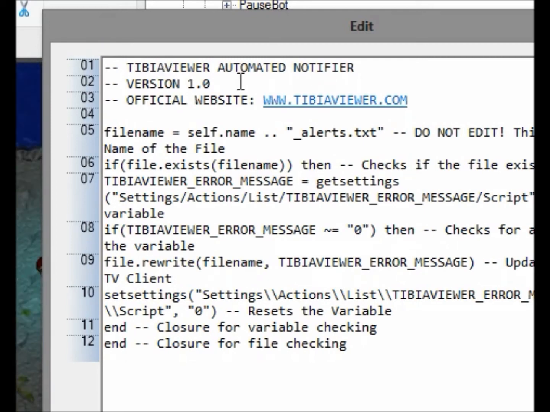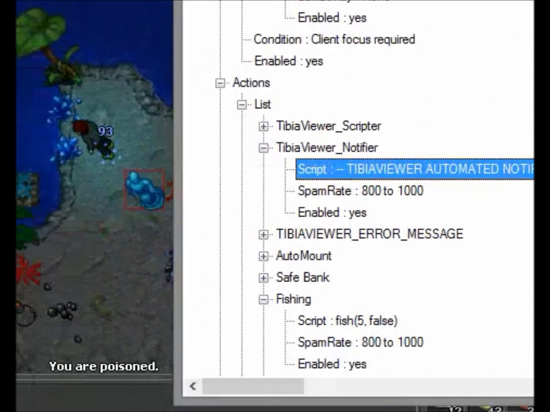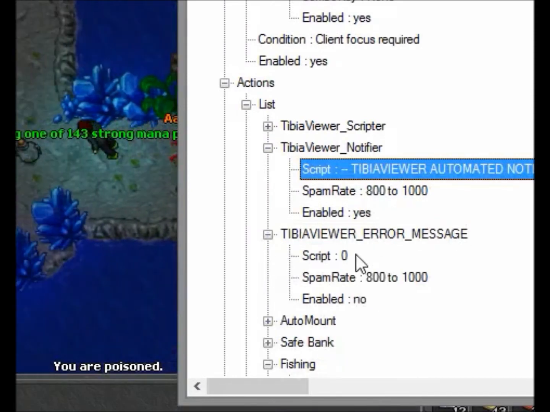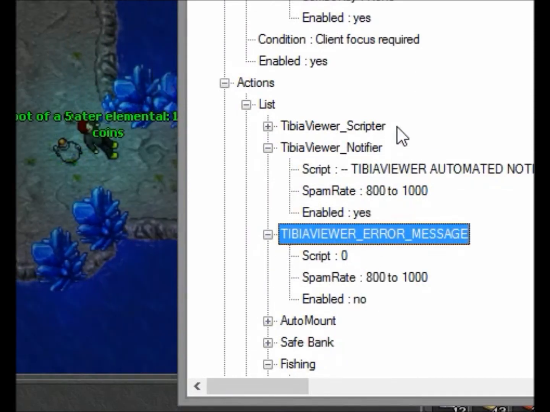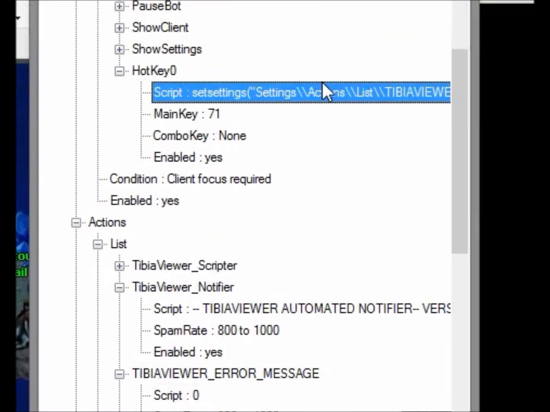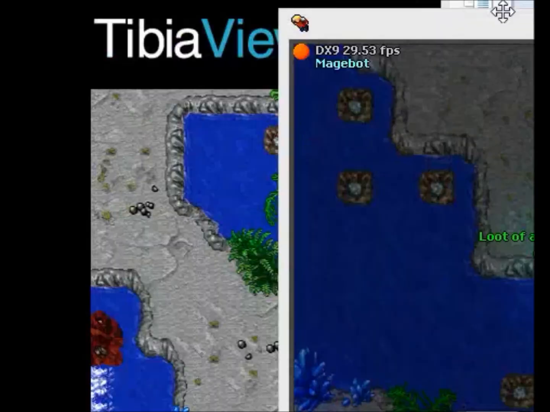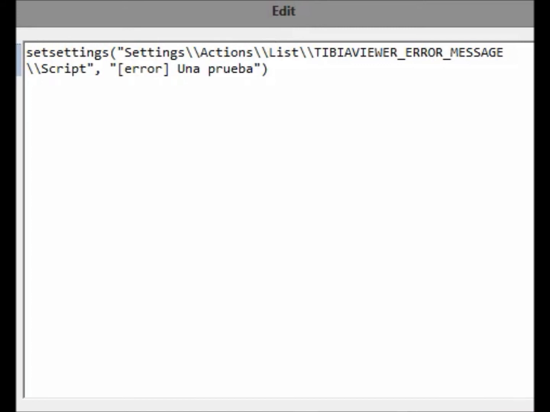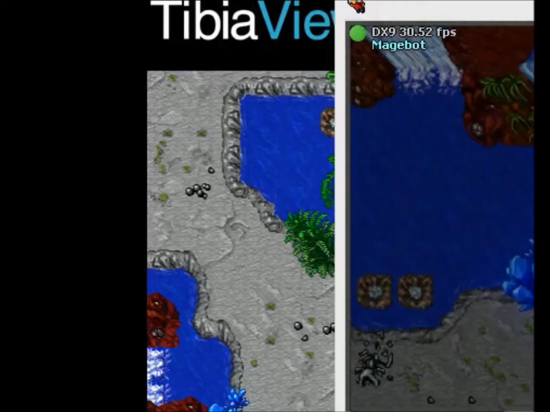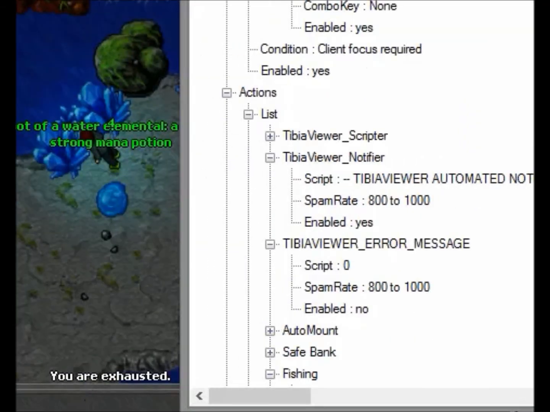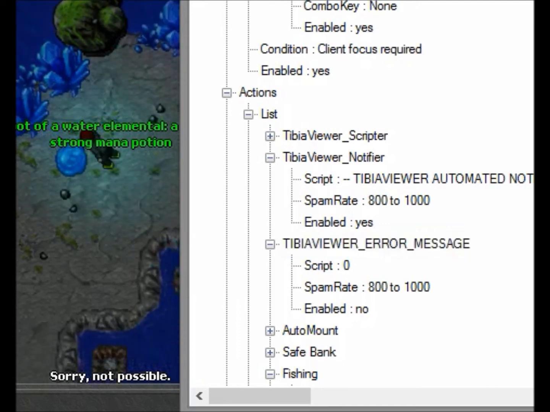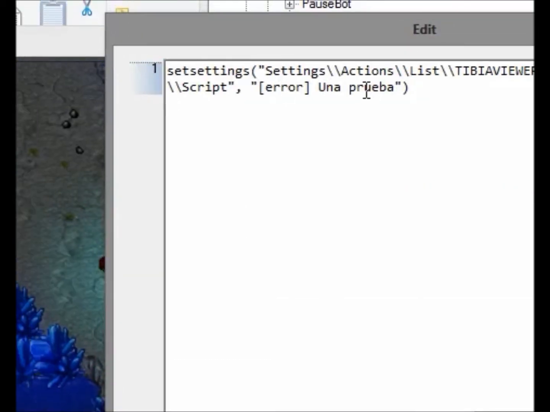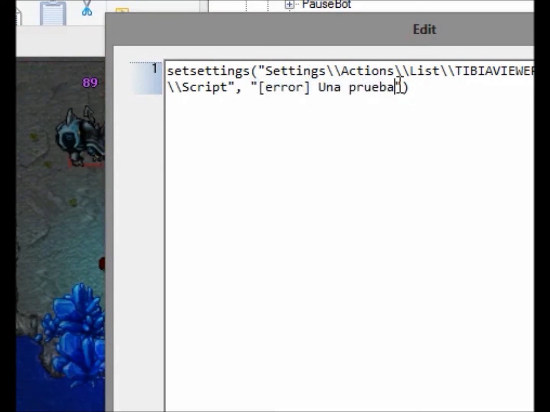Now, the second one is for us to receive a notification email when the variable that comes next changes. And now the last one is used as a variable to check for new notifications. Whenever the text within this action changes, it will trigger the script to send us an email. Here I have already made a little test action. This basically says that we are going to update this variable to the text that we are going to set here in the quotes.